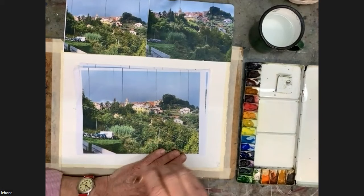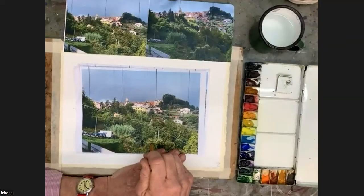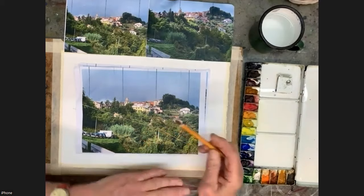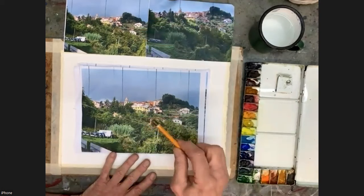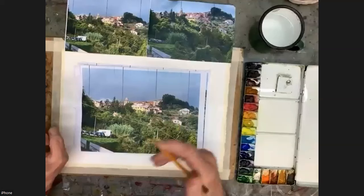How we're looking up at this hilltop village. In fact, where we were staying was a hilltop village as well. It's just that when I woke up in the morning, I saw this one and I hadn't appreciated it was there slightly above us. But pretty much everything from sort of here upwards, we are looking up to. And that is something we just want to bear in mind when you're doing your drawing. You're looking up at things, and the drawings that we make should try and reflect that happening.